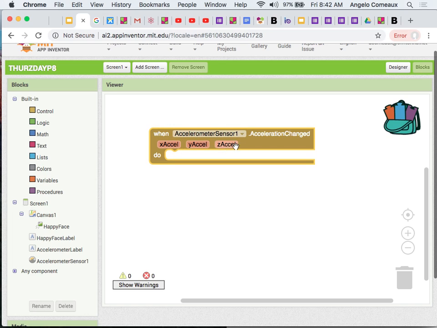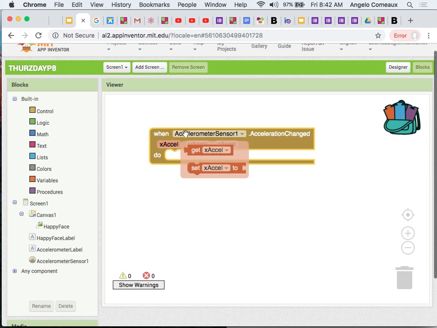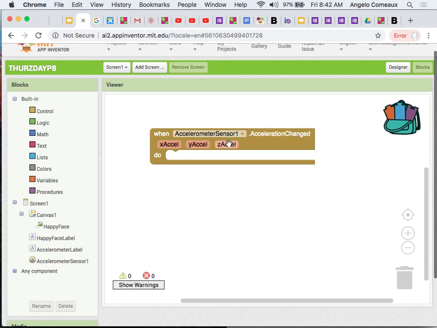It has 3 different variables we could use: X accel, Y accel, and Z accel. So this block keeps track of how much you're accelerating in all directions of the plane. In the X direction, in the Y direction, and funny enough, in the Z direction. I think in the Z direction is if you take, how would you mimic a Z direction acceleration?